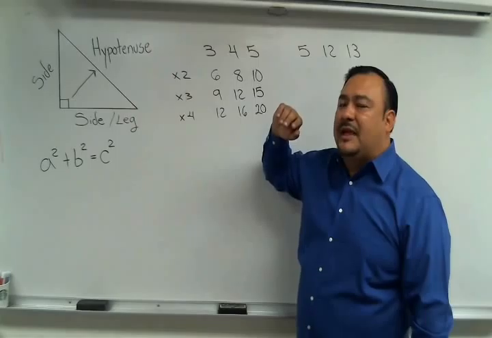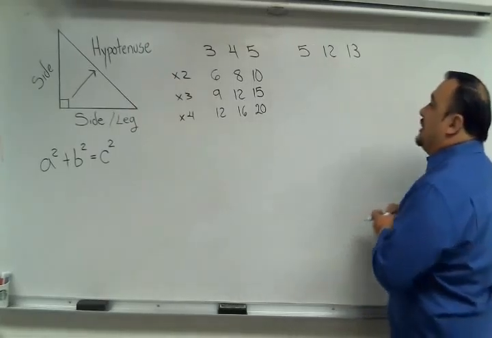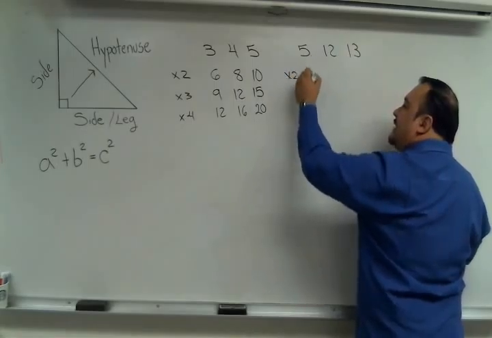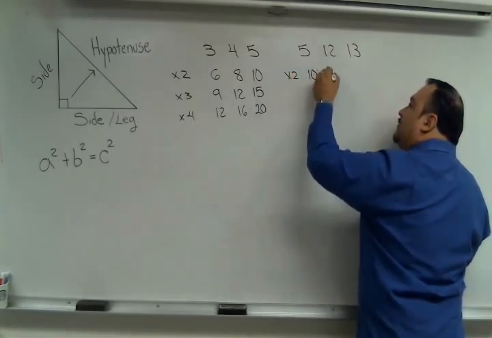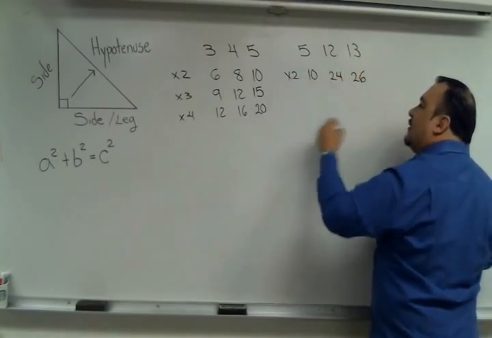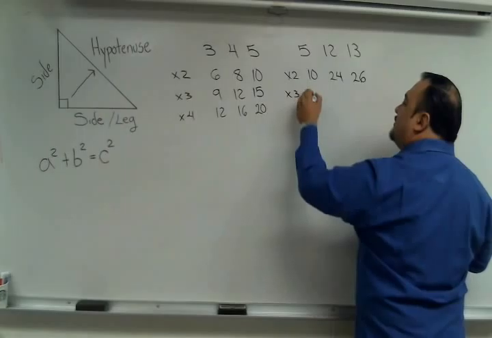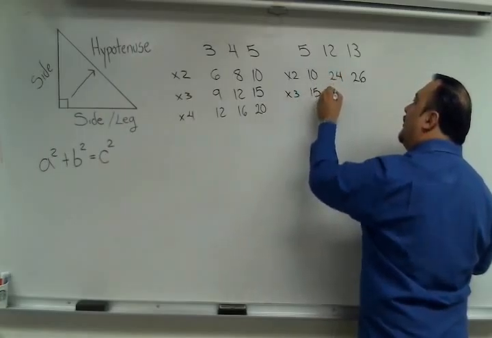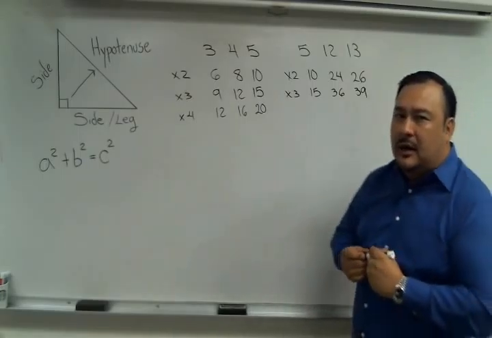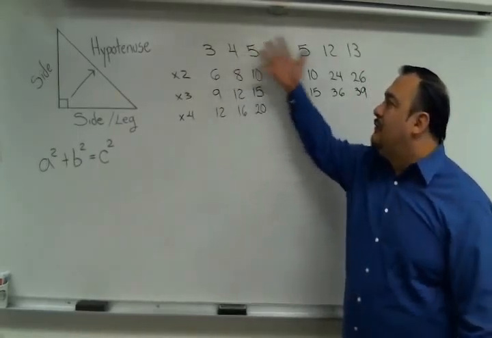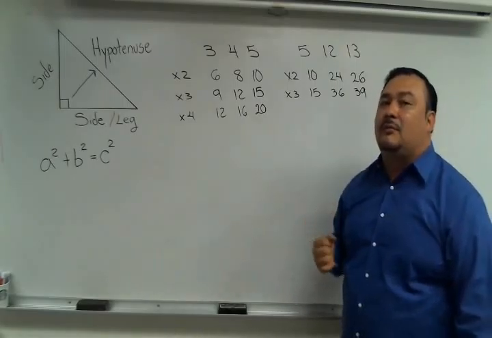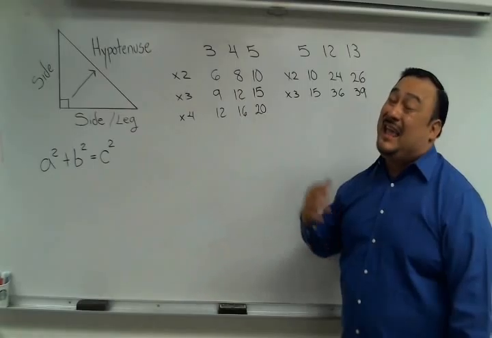The other form of Pythagorean triple you will come across on the GED will be a 5, 12, 13. Same thing, you may see it as 5 times 2 is 10, 12 times 2 is 24, and 13 times 2 is 26. Or times 3: 5 times 3 is 15, 36, 39, and so on. So if you take the time to become familiar with these combinations of numbers, you may be able to recognize them and do a Pythagorean theorem problem even faster.